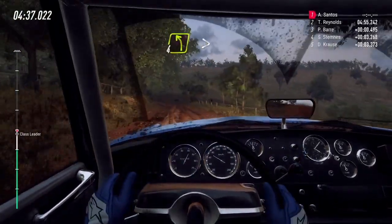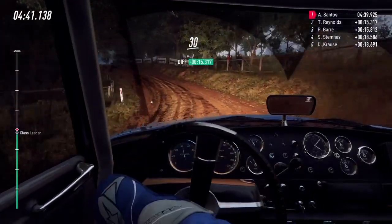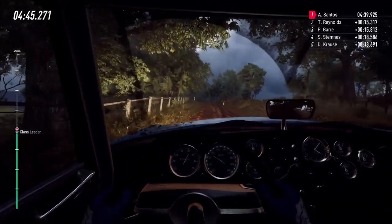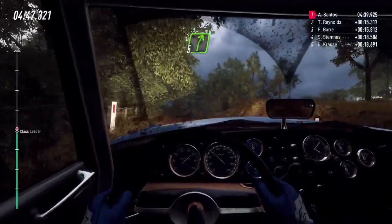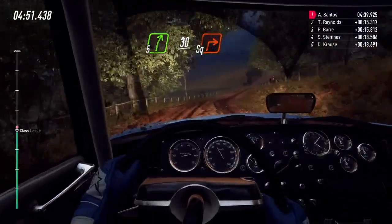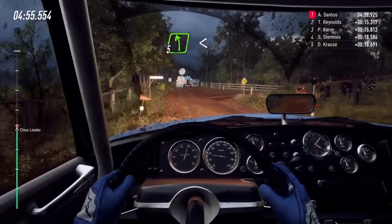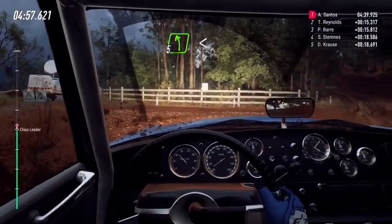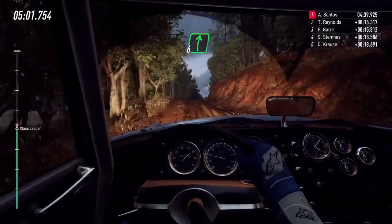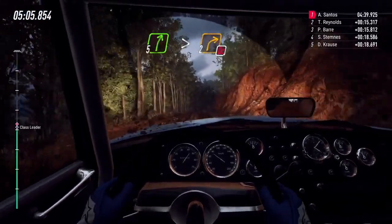4 left long, tightens, opens over crest. 30. Keep left of a long crest, 30. 5 right long, slow 30, turn square right, unseen. Into 5 left, opens. Into flat right of a crest, continues of a long crest. Into 5 right long, tightens 2, don't cut.